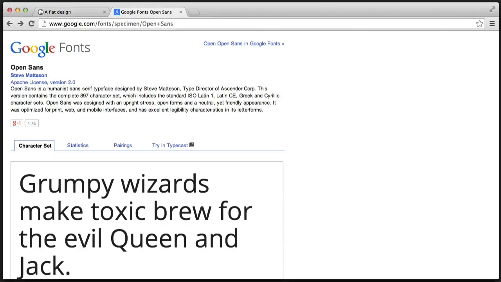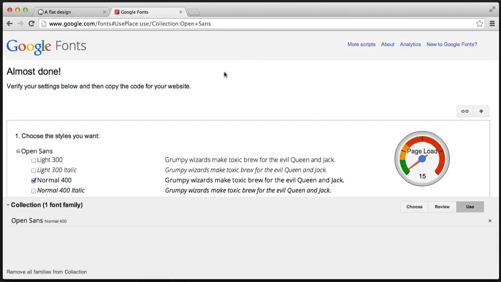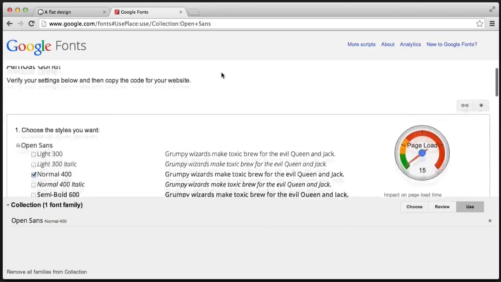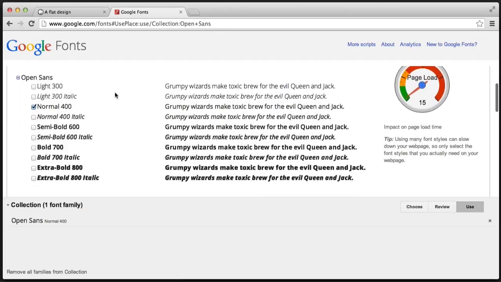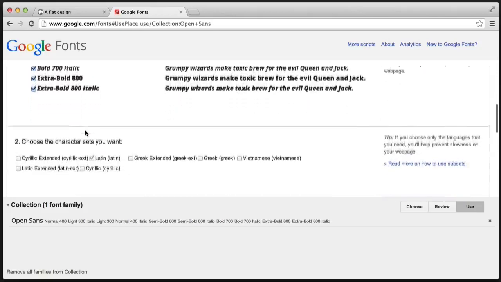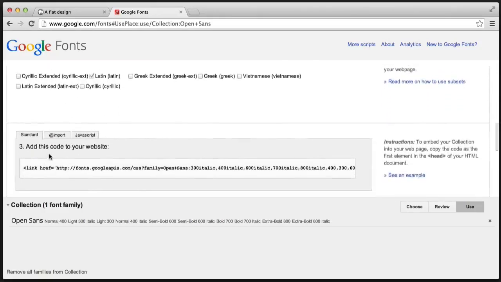So let's head over to Google Fonts. If you Google for Open Sans, you'll be able to find this here. You get a little bit of information about the typeface as well, and we can open Open Sans in Google Fonts. This gives us the ability to choose what we want to include on the page. Just for the sake of testing around with things, I'm going to select every single one, because there might be cases where I want to play around with the look of things and include all of these. What we can then do is go back and refine what we don't require.